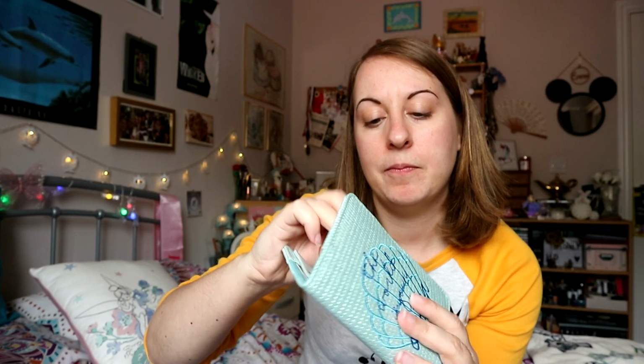It's shimmery. It's got the little card holder section here, which is quite nice. And then the passport bit slots in nicely on the side. So it's just a really, really lovely design, and I can't wait to use this one.